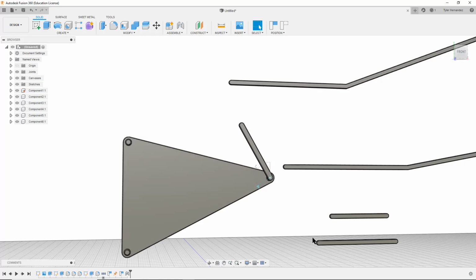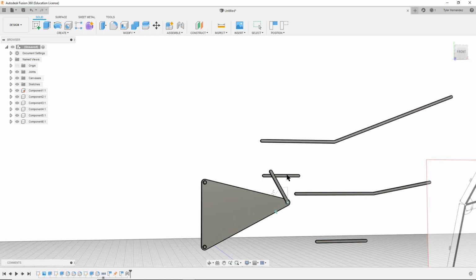So I'm just going to continue on. Oh no, I think I selected the wrong bar. This bar seems to be longer than this bar. I did select the wrong bar, so I'm going to undo what I just did. I'm going to go back until that joint is no longer here. Make sure, okay, I did have the right bar selected, so I'm going to redo what I just did. Okay, it's gone. I'll just do it again real quick.